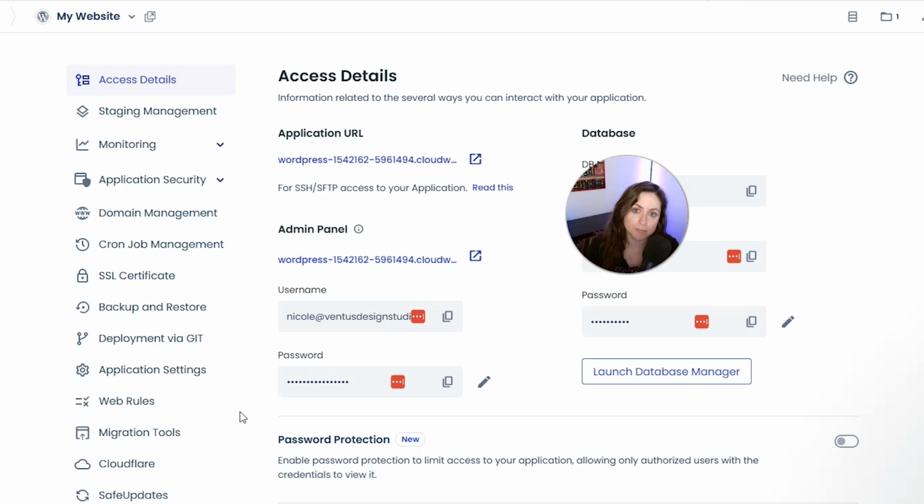Now, you have to buy your domain name through a domain registrar. You can't get it through Cloudways. The most popular domain registrar is GoDaddy, but I usually use Porkbun, so I'm going to show you how to do it through Porkbun in this tutorial, but it's all basically the same.